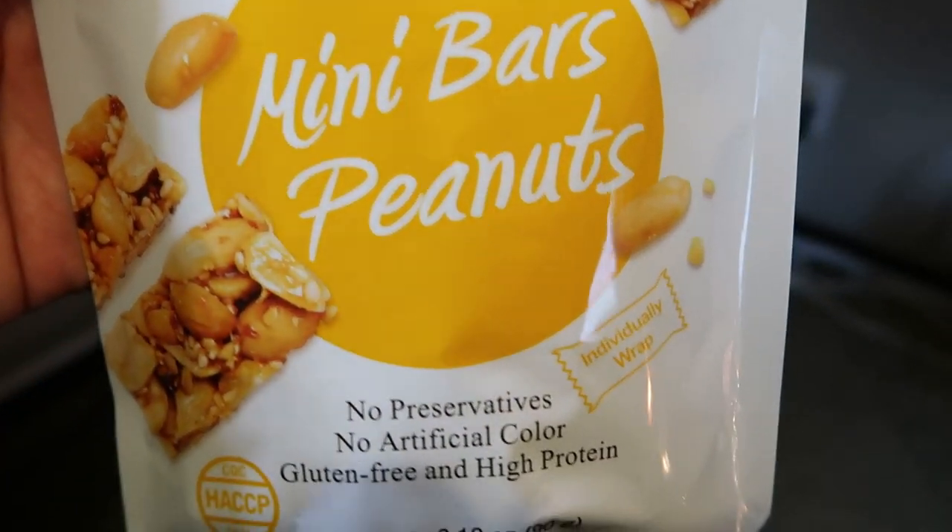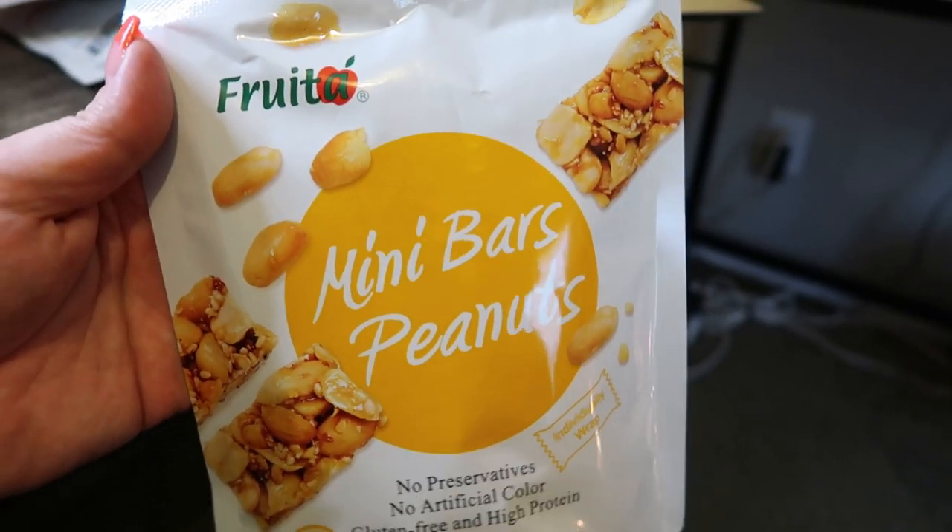I picked up a little bit of everything when it comes to snacks at my local Dollar Tree. They actually had tons of great ideas, though some of them were not WW or calorie friendly. Most of the items I picked up are shelf stable, but I did find three frozen sweet treats. First up, mini peanut bars — these are little tiny granola bars, no preservatives, no artificial color, gluten-free, and high in protein. You can have three of these mini bars for 170 calories and six smart points, or two points per little bar. These would be a great on-the-go snack to leave in your desk, your car, or take on a road trip. There are three servings in this bag.